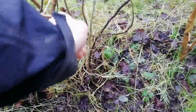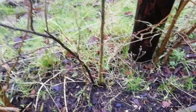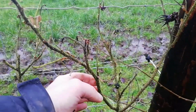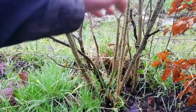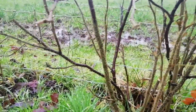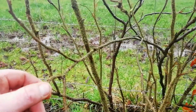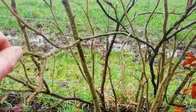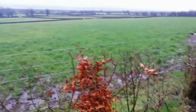The same with this wild rose, and this one doesn't look too healthy, but that's very old growth and it won't produce flowers as much as this one, which is a newer piece of growth. That produced flowers last year, but if I was to prune back on some of the buds here, I'll get more. And if you look at this here, this was produced last year and that's going to produce flowers next year. So I'm trying to encourage that a lot, and probably to remove some of these. It's not practical to do this with a natural hedge most of the time, and keeping some of these in won't necessarily be a bad thing. The only thing is they take some of the vigor from the newer stems. So I am going to manage these a little bit because I can with a shorter hedge, and the objective with this all the time is to try and encourage flowers and fruits and have a nice natural hedge looking out onto the lovely landscape.